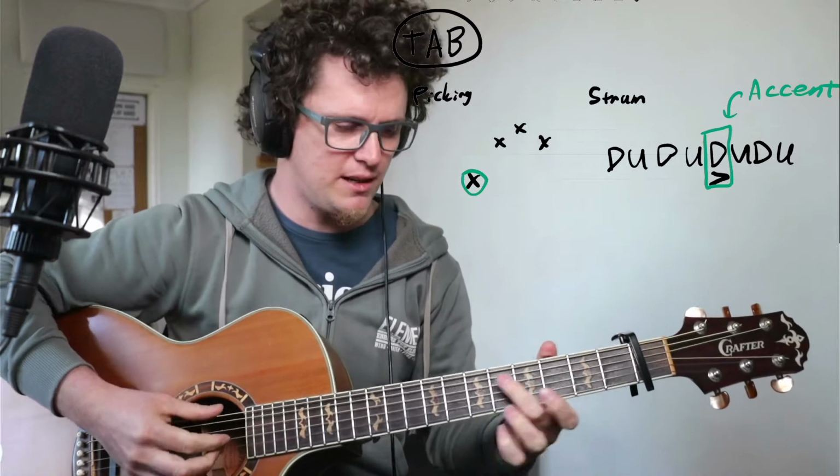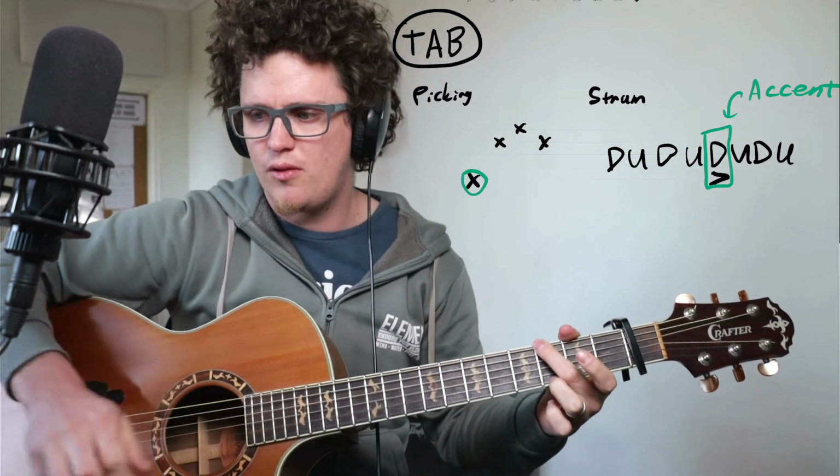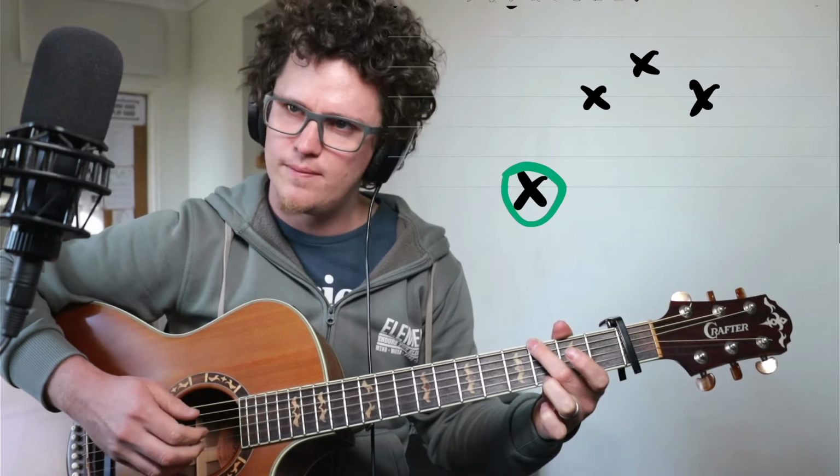The picking pattern way is really easy, just like 1, 2, 3, 4. I wonder if you can see those lines there. It's basically root note and then 3rd string and 2nd string. 6, 3, 2, 3. And then for the C, you're going to do it from the 5th string.